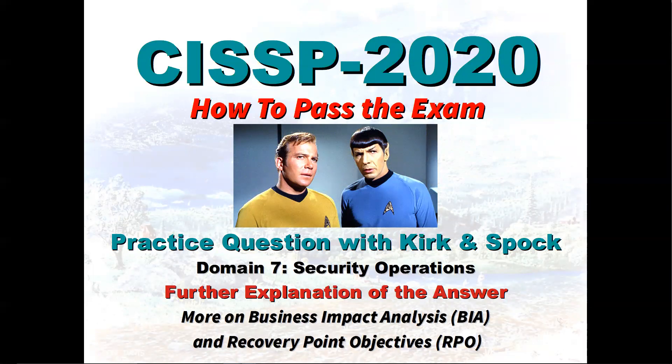When you set your recovery point objectives, it's related to data classification. We always think of data classifications going high, medium, and low — say confidentiality, top secret. But it's not just confidentiality; it's integrity and availability. Availability on my classification, sometimes called criticality — if I say high criticality, it probably has to be backed up, maybe even transactional based, no more than five minutes. I don't have the physical throughput to get to Dropbox in exactly the same time, so there might be a five-minute delay depending on the size of the file. My video files can take an hour.